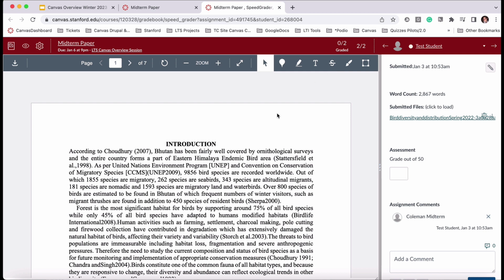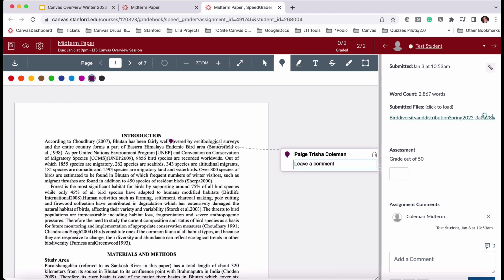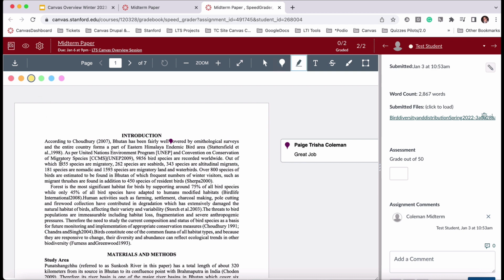Now, moving forward with grading this paper, I can make comments directly in text. I can highlight. I can strike out. So it really makes it easy to annotate and grade directly in line text.